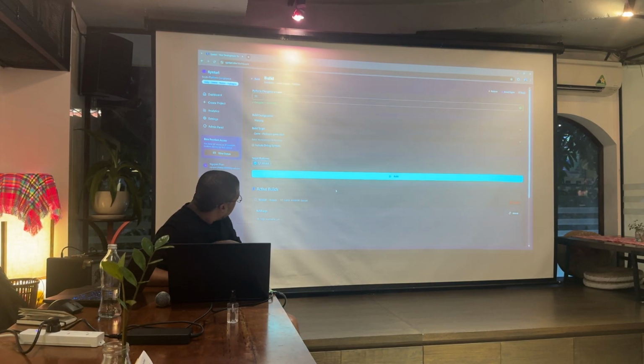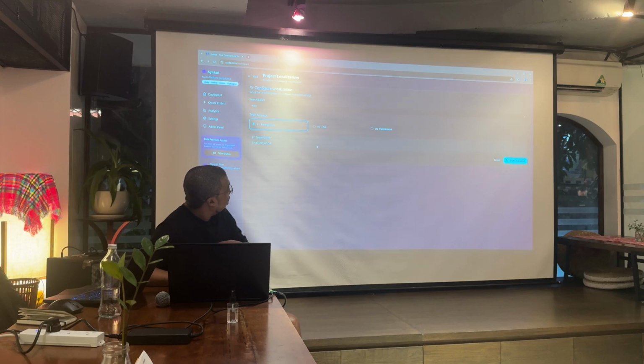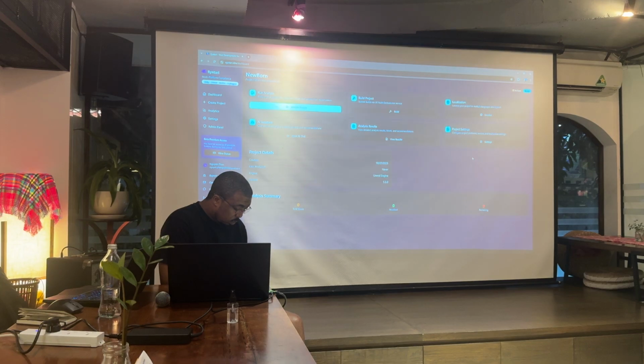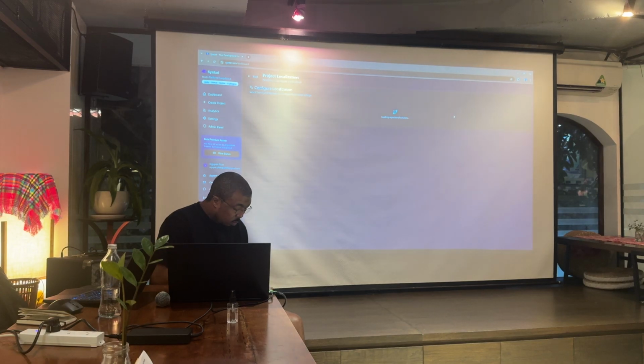Alright, we'll just let it build. Okay, on to the localization. You can select the language you want, or you can select the language you want in the settings here, and then go back to localize.